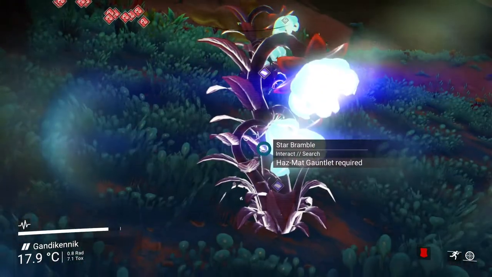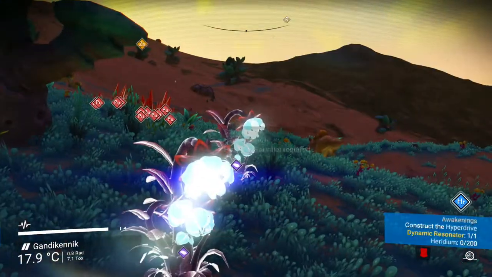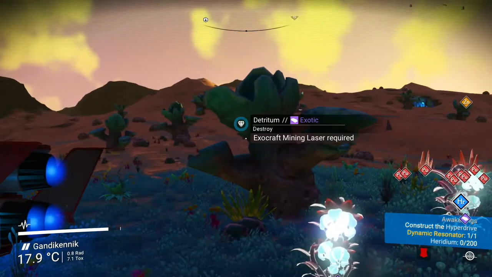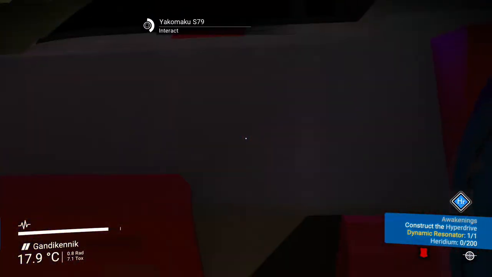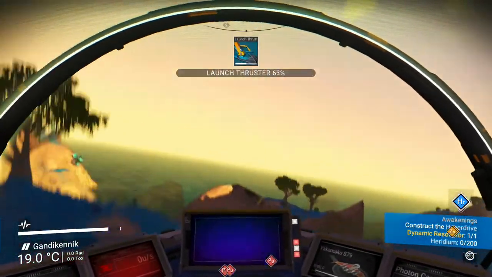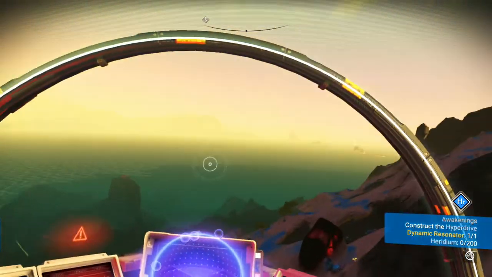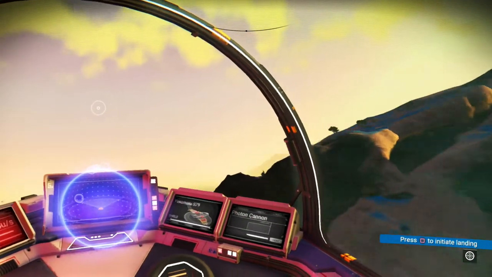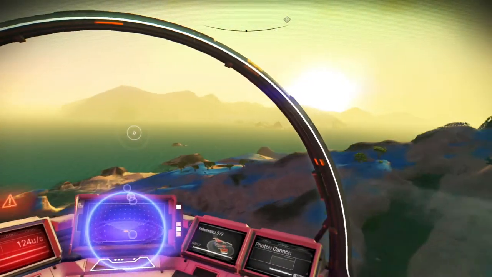Okay, so I need a hazmat glove. Wow, look how bright that is. That's crazy. Right, so zinc's around here. Need exotic laser for that. Okay, let's get back in the ship and keep looking for any outposts or anything like that. I have no idea how long I've been recording for, with all this stopping and starting. But if I find an outpost, that'll probably do us this episode.